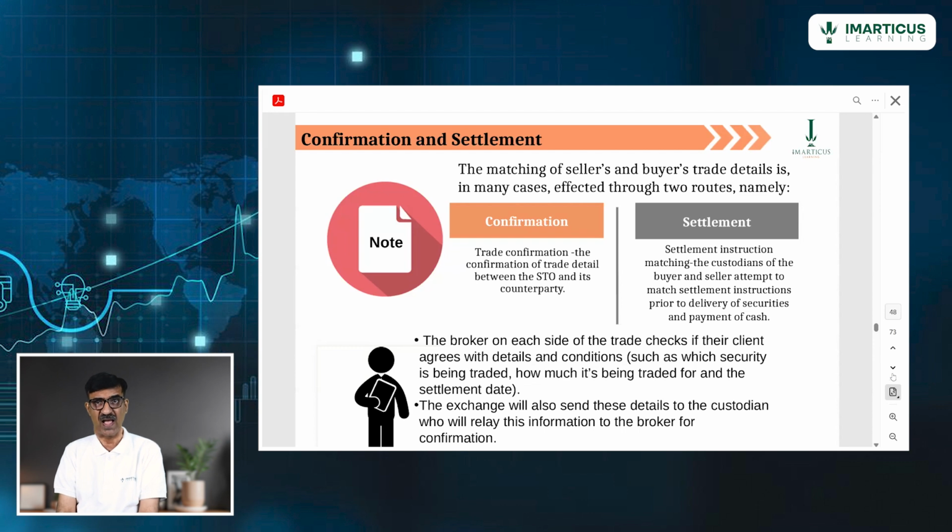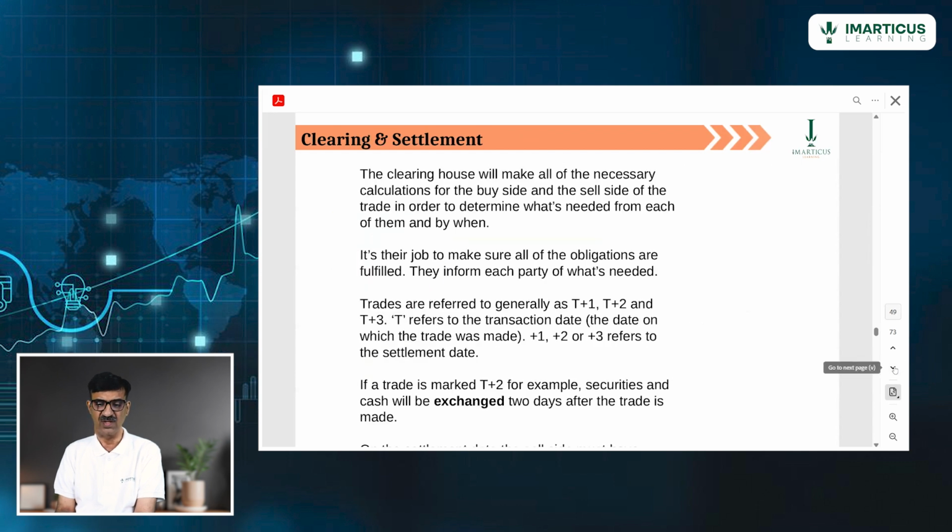When, as a buyer, you receive shares in your Demat account on the next day, it is called payout in India. And when you receive money as a seller on the next day, it is also payout. So basically, it is pay-in to payout, trade confirmation and trade settlement. Here you know this now: T+1, T+2, T+3. T is the transaction date, the trading date, and plus is the various settlement dates.